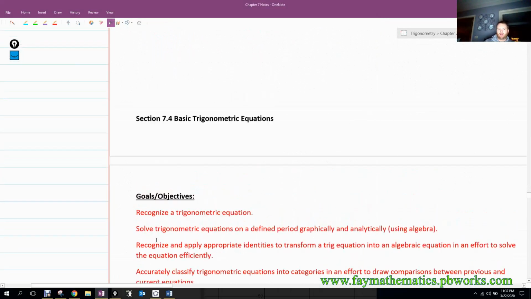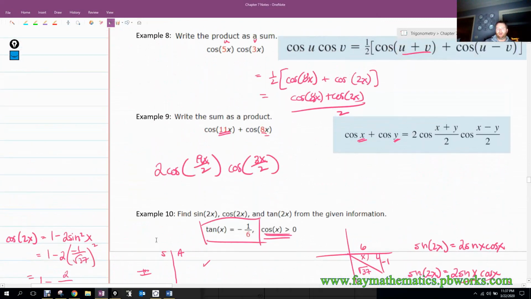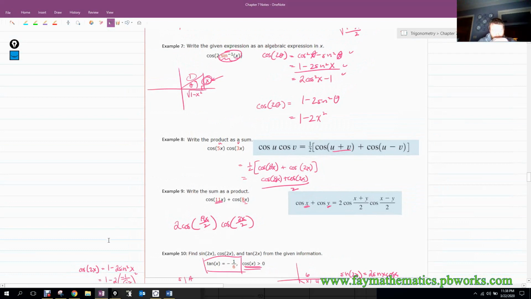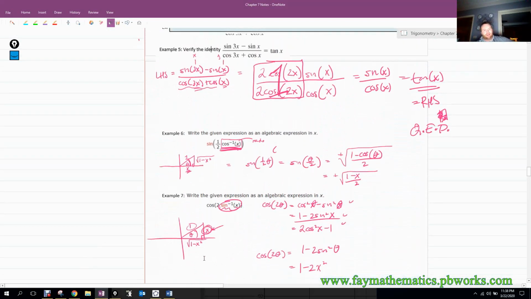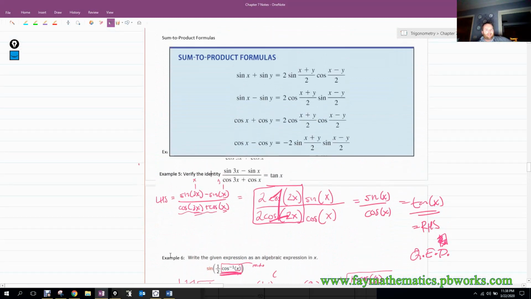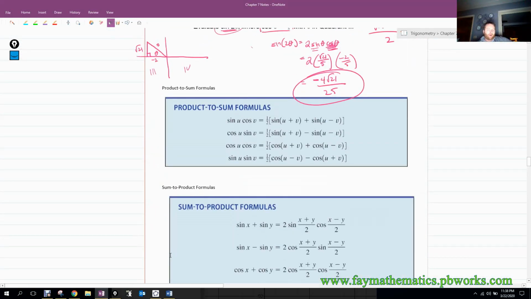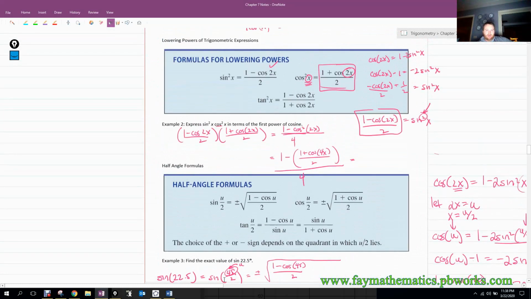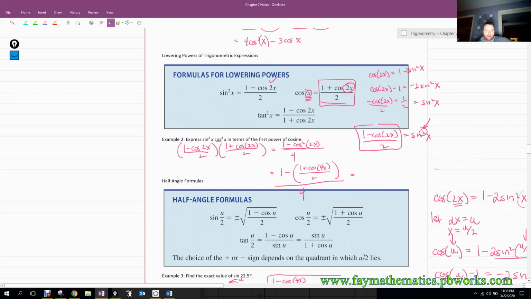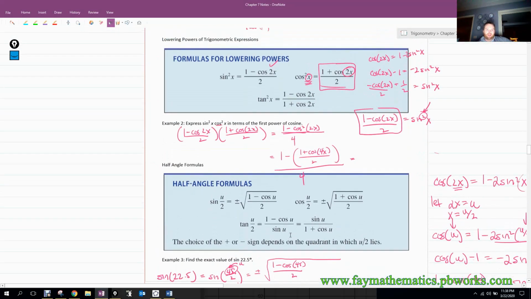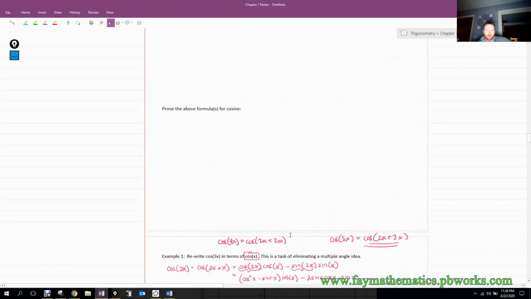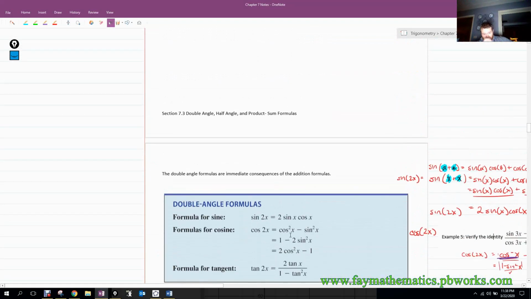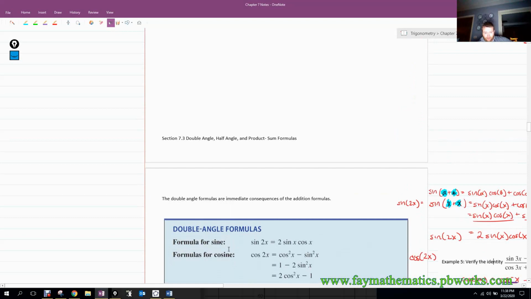Alright, so I know that's quite a few examples, and I know it's a lengthy video. But it's essential for our understanding of this stuff for the next couple of sections that are going to involve working with equations. To be blatantly honest with you, I'll give you some practice problems that involve all these things, but the number one formulas you're going to be fixated on for the rest of the course, and what you use in calculus for the most part, are your double angle formulas.